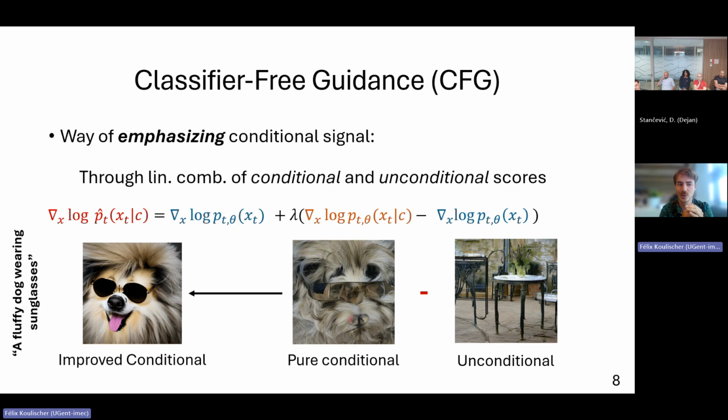What you get is that you really get these very nice looking images where now you can clearly recognize the fluffy dog, and the sunglasses are very clear. And now you can clearly understand why diffusion models are actually such a thing at these conferences. But really, the main point is that at the marginal level, you're going to apply this decomposition, this linear combination of the scores, if you want to emphasize the conditioning signal, which is already somewhat present, but just not good enough. So you try to strengthen that.